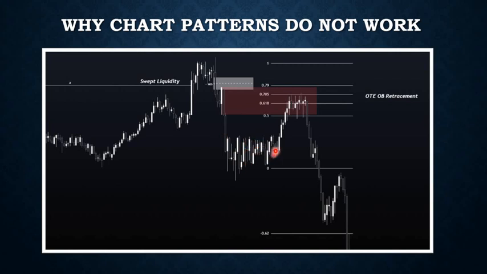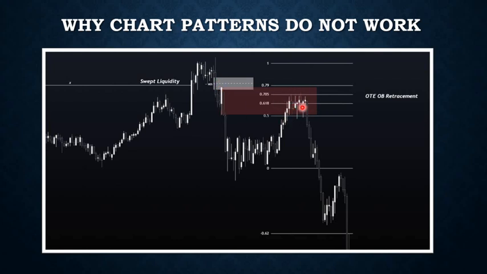It's just liquidity that got built up, and we have an OTE retracement from this swing low candle here and this swing high candle here. So from this swing high all the way down to the swing low, we have an OTE retracement between the 0.618 and the 0.79. What type of PD array is in there? Boom, an order block that didn't get tapped into.